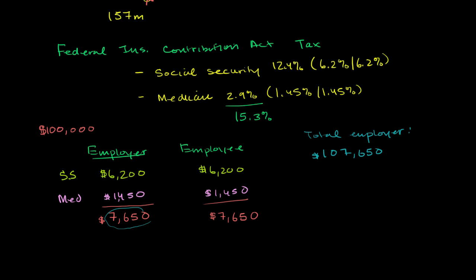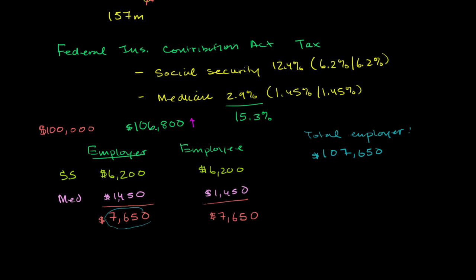And that's because you only pay the FICA tax on the first $106,800, or at least these are the numbers in 2011. So someone who makes $200,000 will pay the same FICA tax as someone who makes $106,800. So you only pay on the portion below that. And the reason is that the person making $200,000 will get the exact same benefits as the person who pays $106,800. And this number, they try to index it roughly to inflation, so it will go up over time.